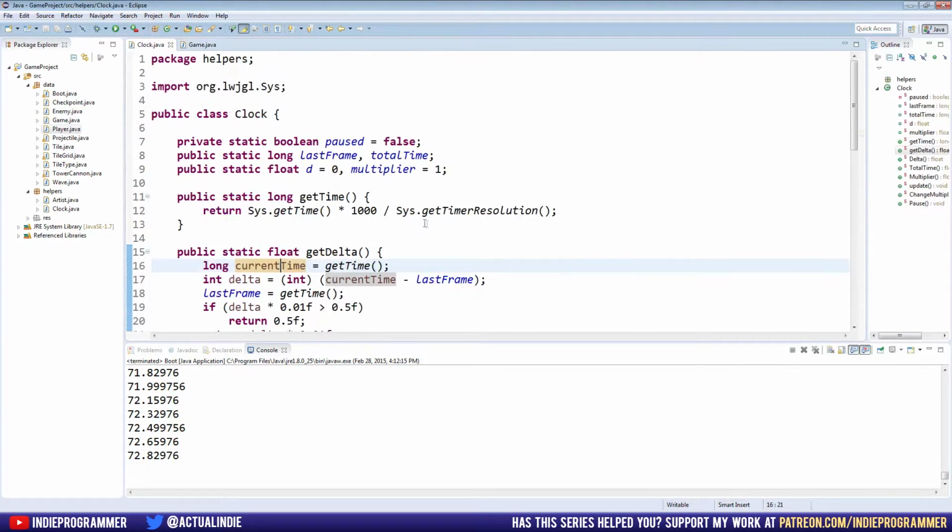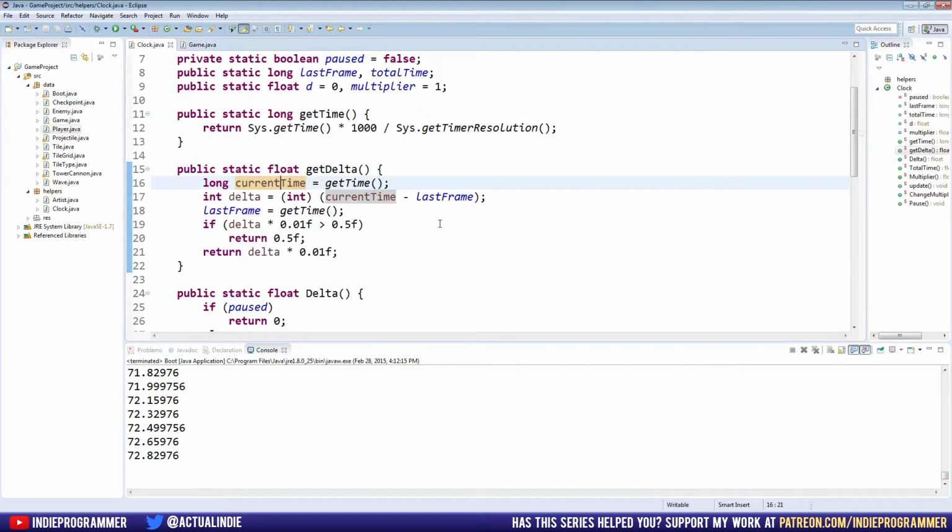So we have been using this, and it doesn't really matter. It's not like our game is broken because of this. It's just that we're using some kind of arbitrary number for time, like when we do our speed and stuff like that. But we're going to set it back to stuff that we can understand easier, which is actual seconds. And the issue is right here. We're getting milliseconds, and we're only returning the delta divided by 100. So we're just going to add another 0 right there.